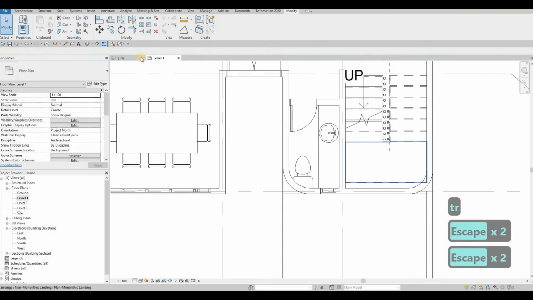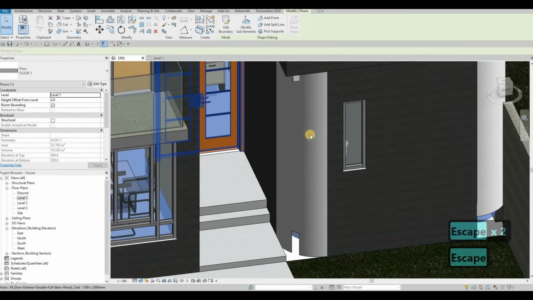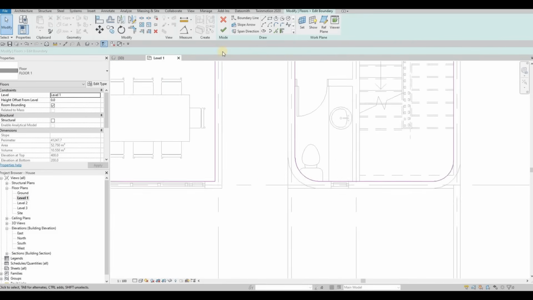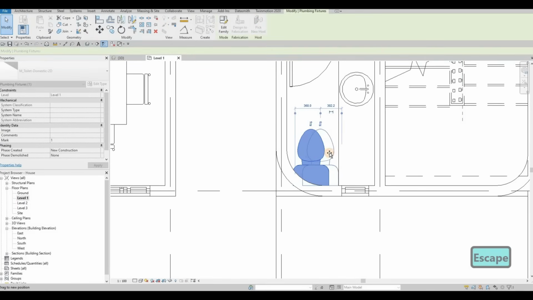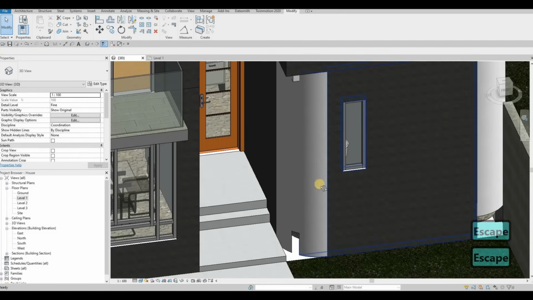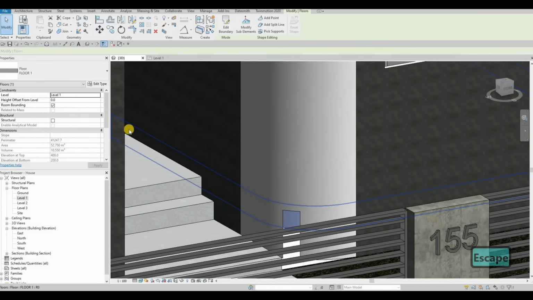And then we're gonna do that on the second floor as well. So here we still have that boundary there that we need to remove. I think this is the one that is troubling us. Of course, we need to edit this one a little bit, but something like that. And then here, edit this one.